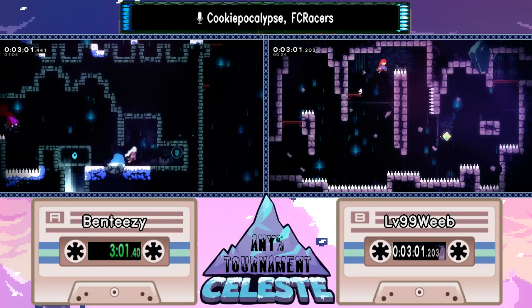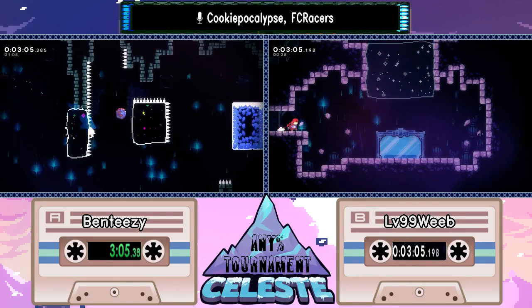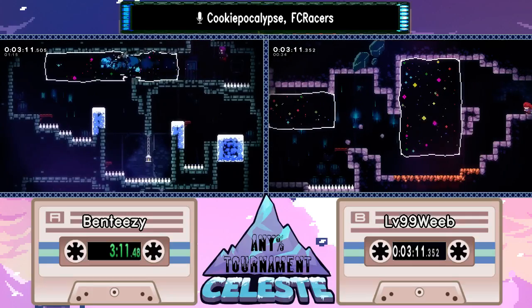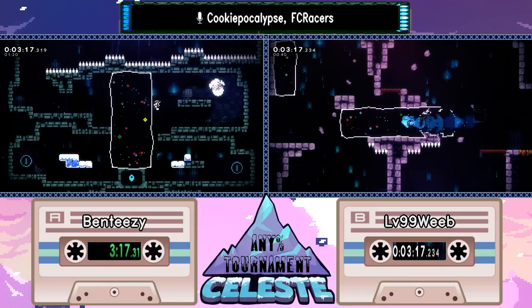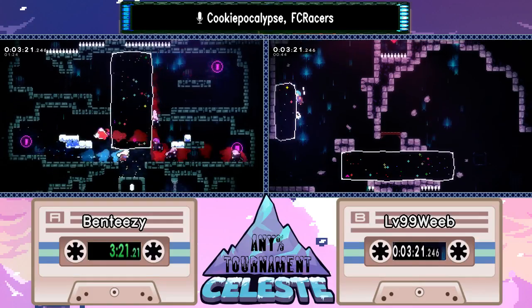So now he's also in this battle and chase. They follow you at like 3 seconds behind you. They're not really a big deal until the last couple of rooms, like you've seen there. Ben took a pretty bad death. All right, and Lv99Weeb now entering the Dream Blocks section where they're all activated.